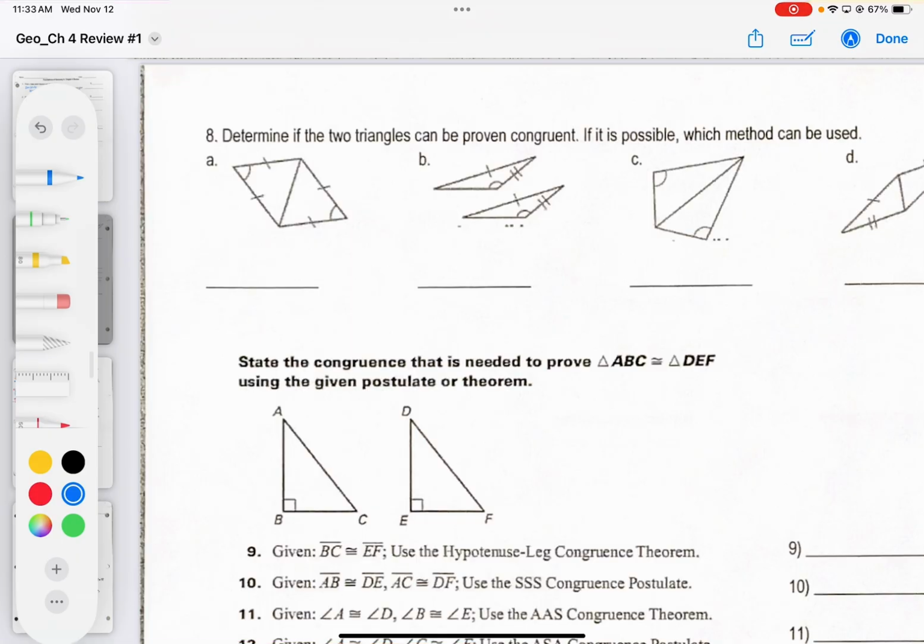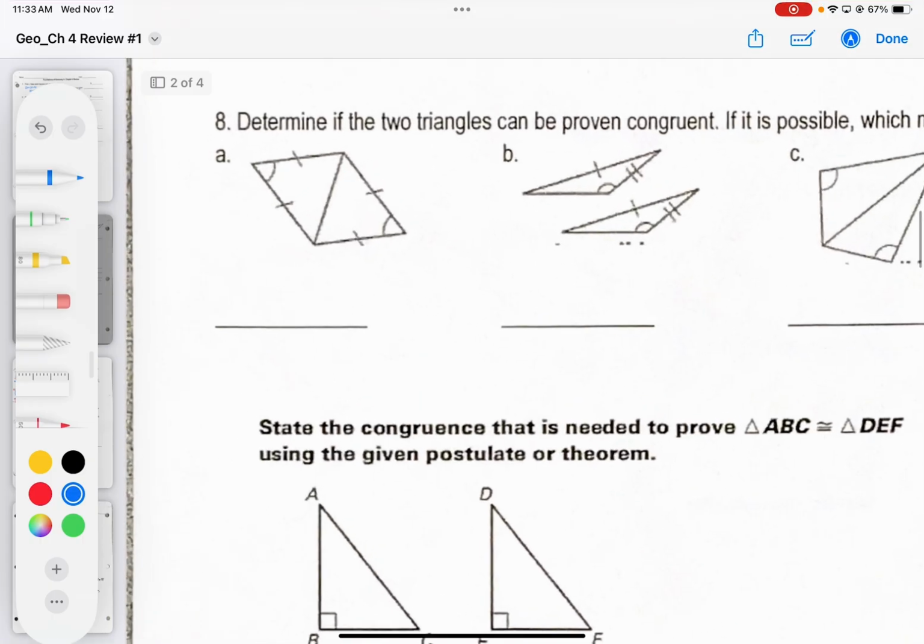So 8 was a combination of, who did that one? Haley and Brielle. All right. First one. What'd you guys put? SAS. I like it. That angle is between the 2 sets of sides that you know, so textbook SAS. What about B? No, because SSA is not a valid reason. Good. That angle is not between the sides, and there's 2 sides in an angle, so it would be angle side side, or side side angle. But either way, that's not a thing.